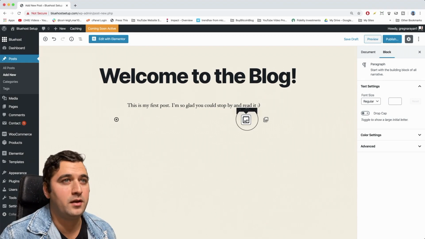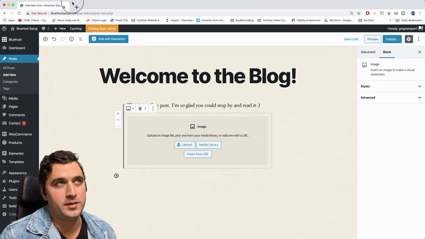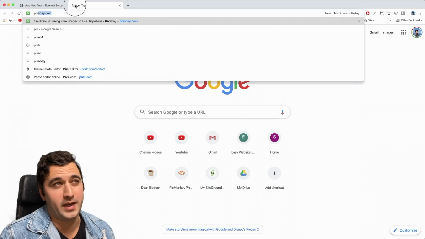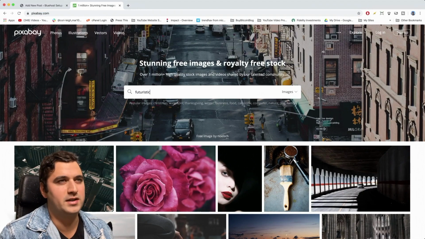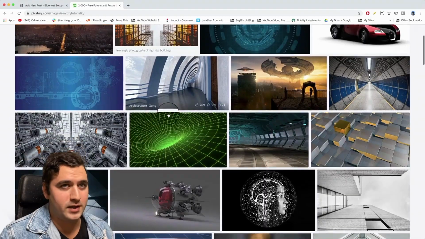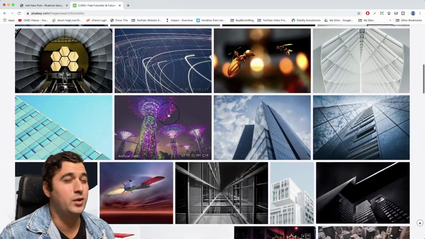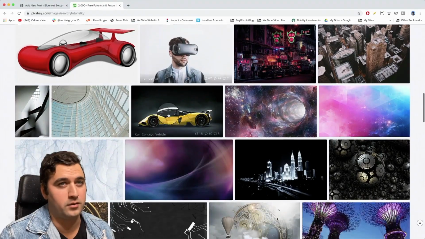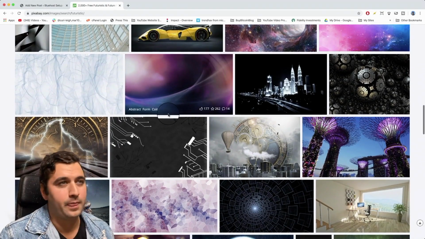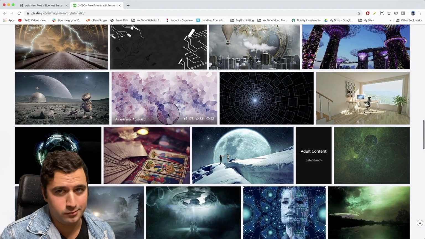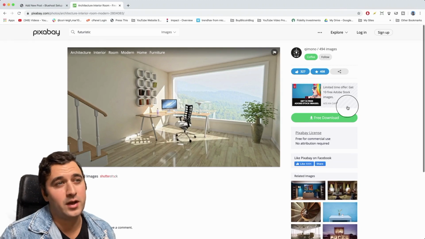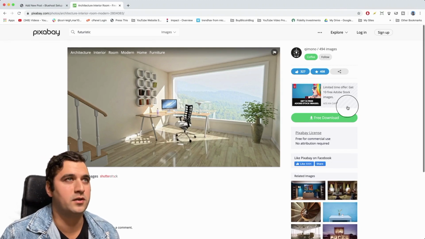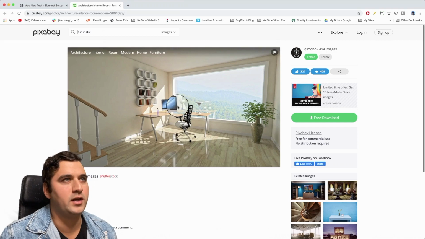Now we can click on the image button, and this is how you upload an image to your new website. Let's go to a new tab and type in pixabay.com, where I get all my free images, and search for futuristic. Why not? Once you do a search for that, you'll see all the images that are futuristic. You can click on one to open it, and then you can click on further categories, which are on the upper left of the image if you don't see something you like. Maybe you have a futurism blog, which is really cool, then you can just make it with all these images. Make sure you give credit to the author, but as far as I know, these are pretty darn good images that are free to use.